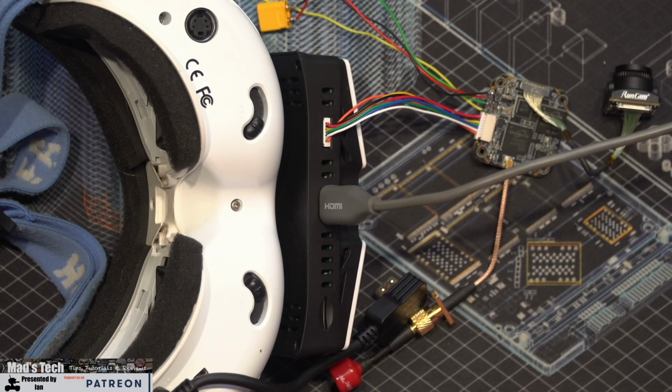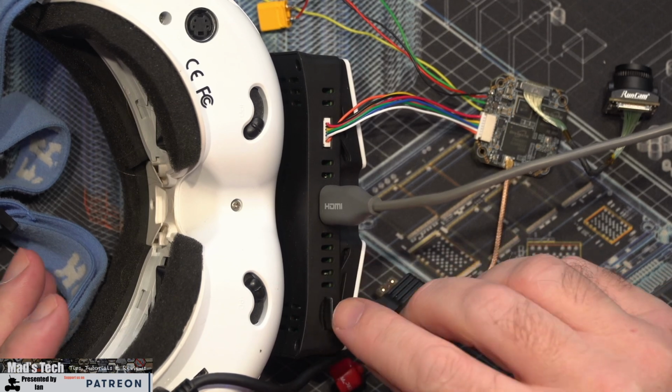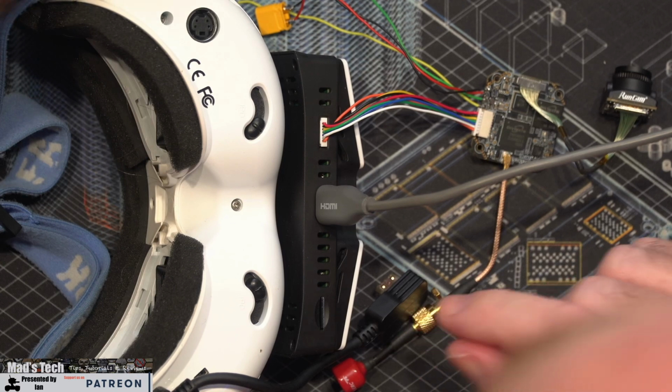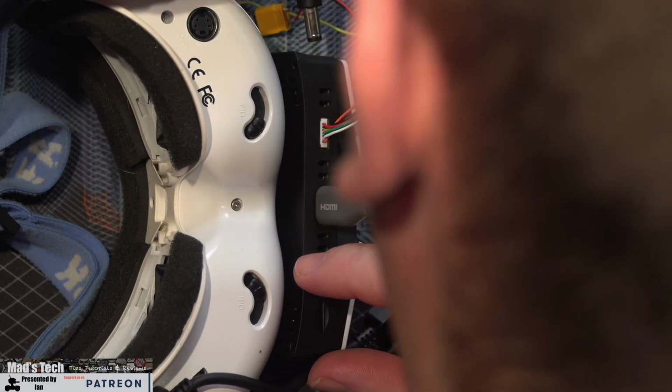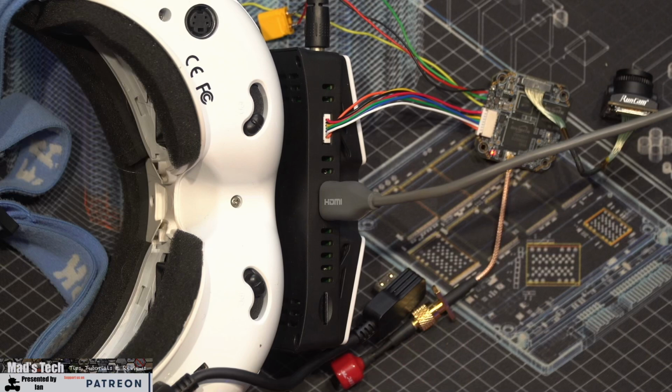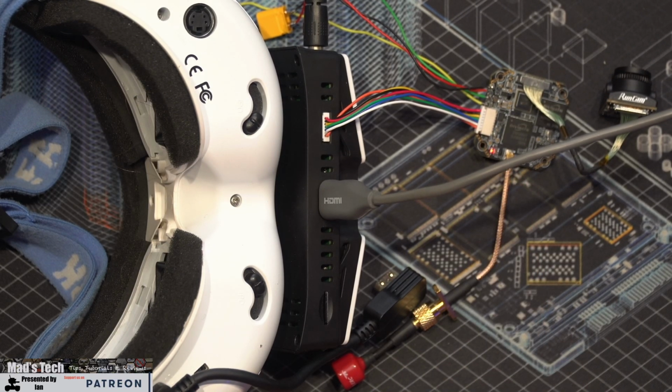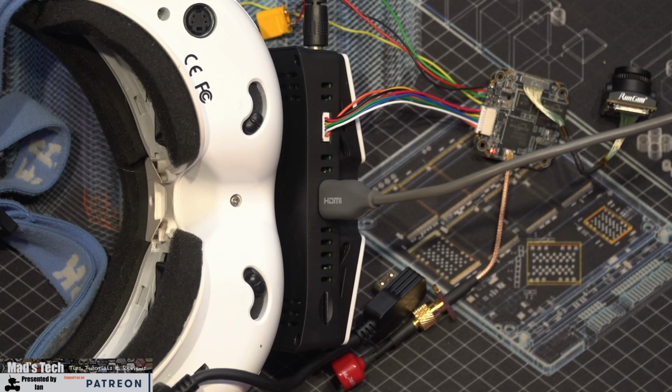We are again going to simply take our SD card, place it into the receiver module, and then power that receiver module up. So I'm going to plug in the power cable into the side, and you will then see an LED turn on the module. If we then hop over to the HDMI, you will see that it is actually writing the firmware as the update proceeds.